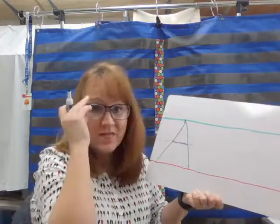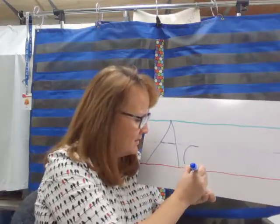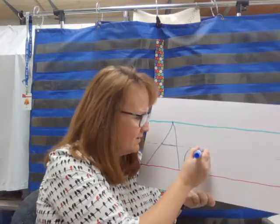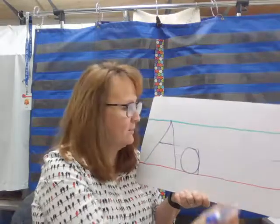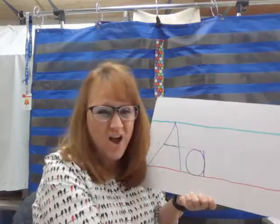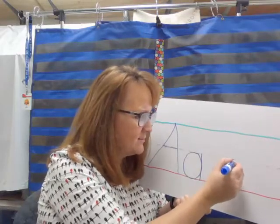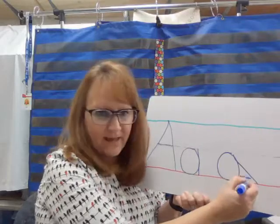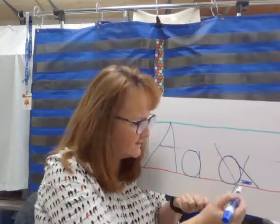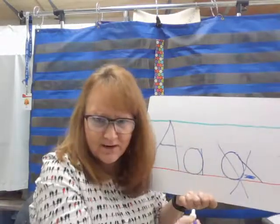Make a line across the middle. Then for your lowercase A, you start on the middle — it's a circle — and you go straight down with that line. Now I'm going to show you a common mistake. When you make your A, some kids make the line that goes out like that, and there's this weird little gap there. That is not how you make an A. Make sure that your line for your lowercase A goes straight down.